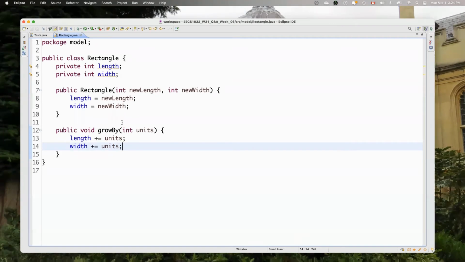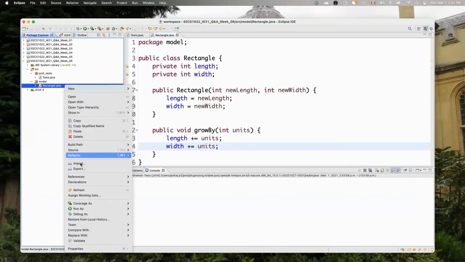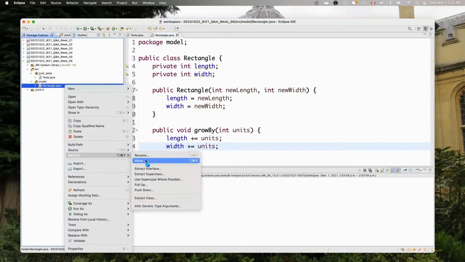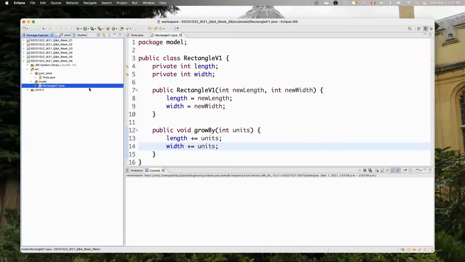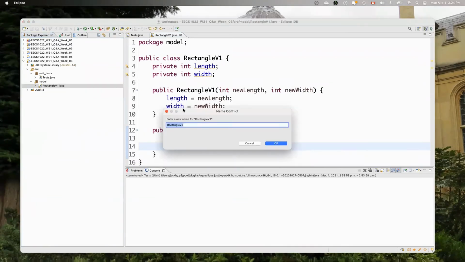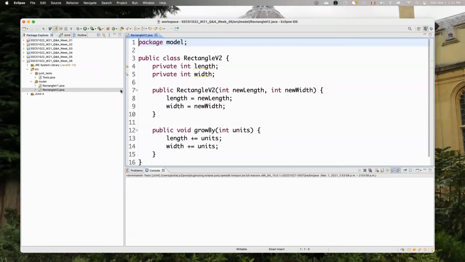Let me temporarily change. You know what? Let me call this version 1, so I can give you both versions. Rectangle version 1. All right, and then I'm going to make a copy here. Let's say version 2. And then I'm going to close all. Let me go to version 2 over here.